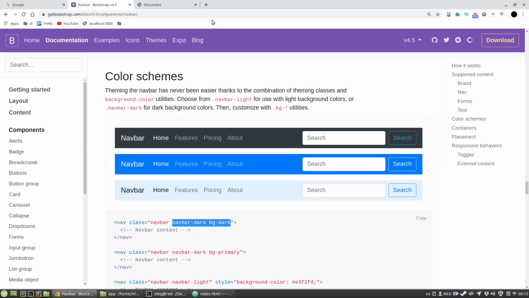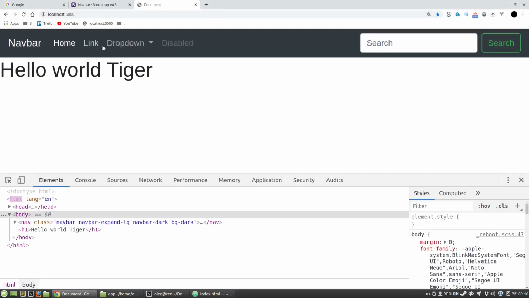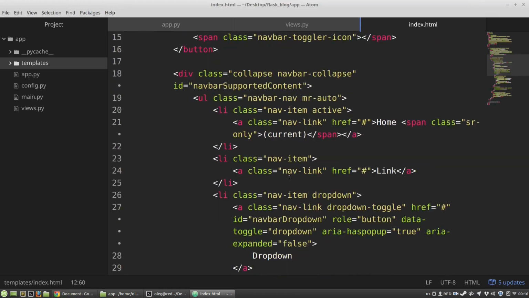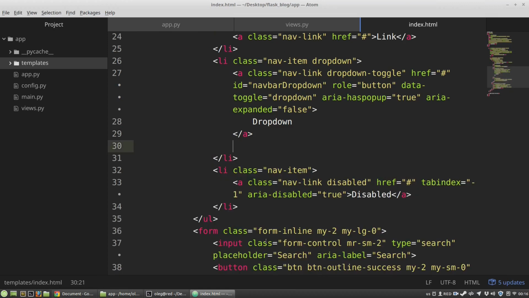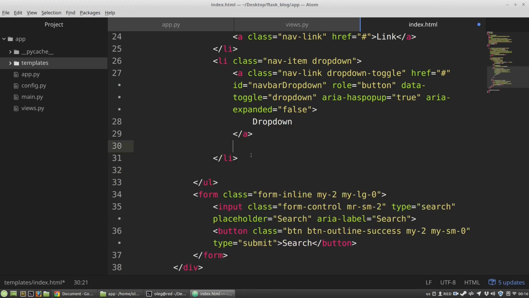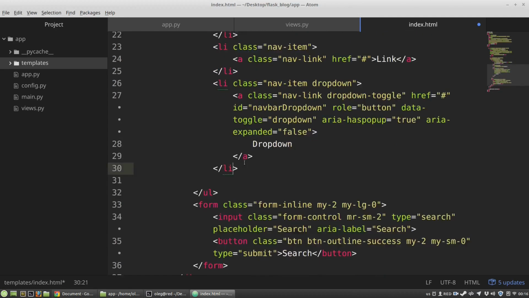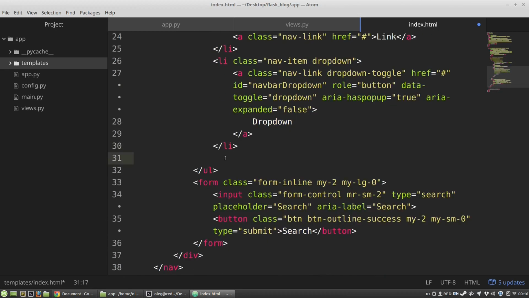And also I want to delete the drop down menu and this disabled link. Okay.